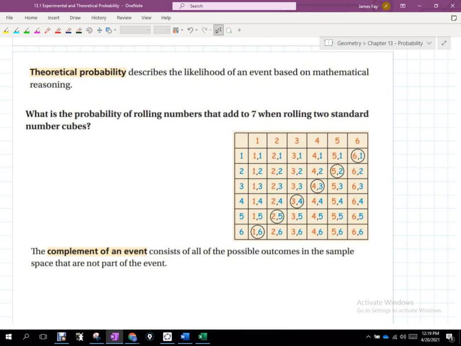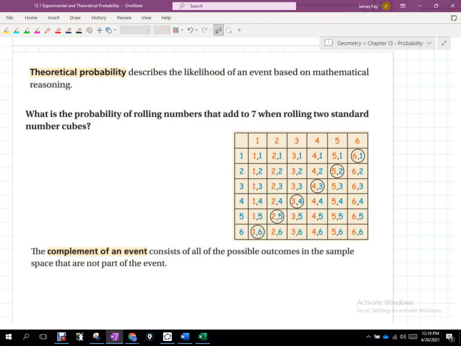Okay, if I roll this 6 times, I would expect 1 to show up once, 2 to show up once, 3 to show up once, 4 to show up once, 5 to show up once, 6 to show up once, right? 1 time, 1 face for every roll, okay? That's what we call theoretical probability, okay? Experimental is actually doing it and knowing that I'm not always going to get a 1 to show up 1/6 of the time. I'm not going to get 2 to show up 1/6 of the time, okay?